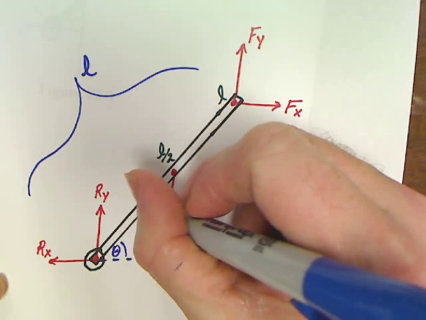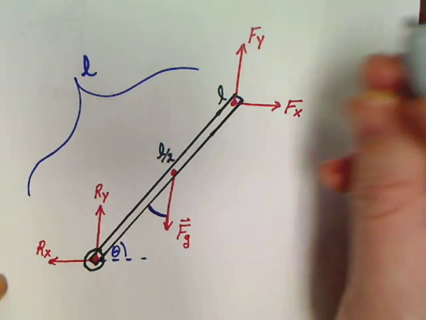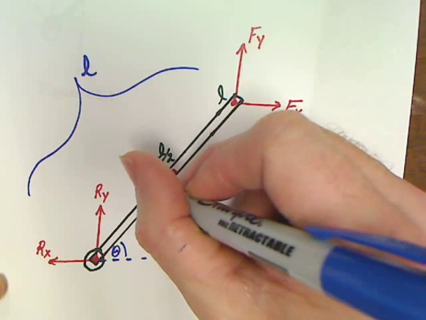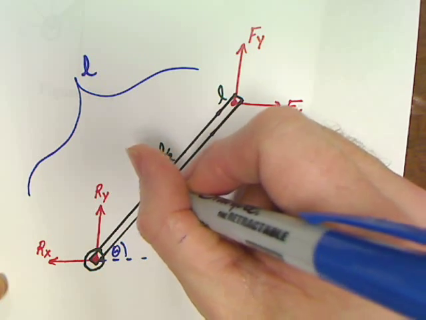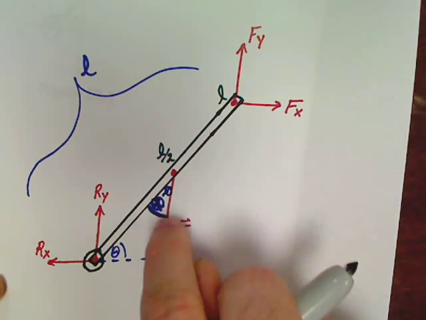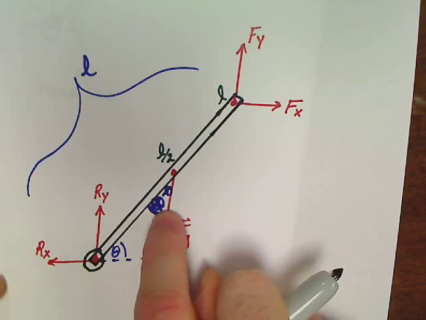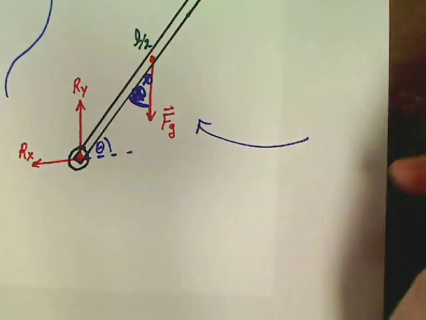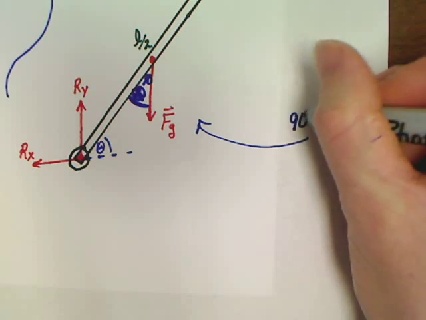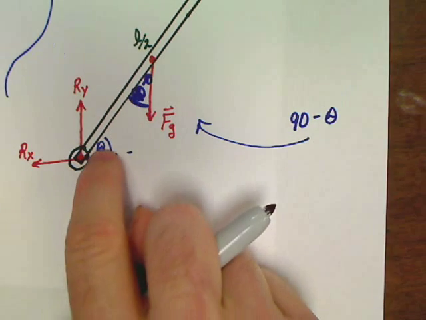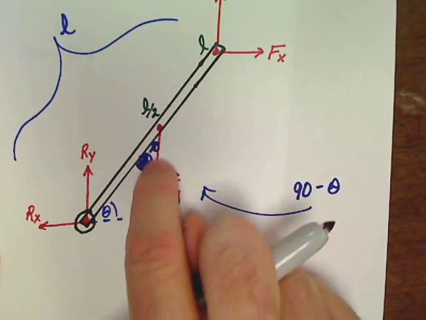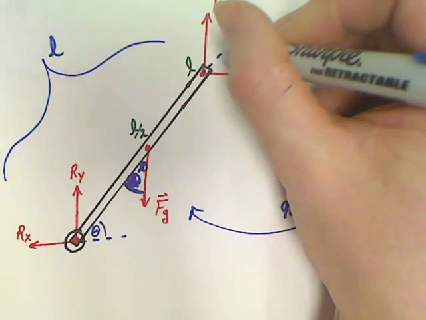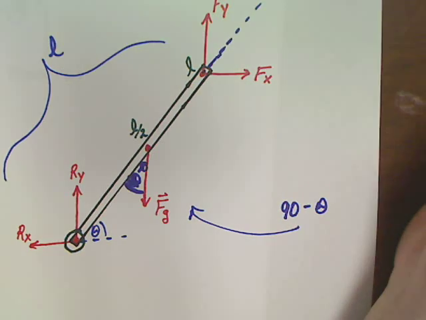This angle up here would be 90 minus theta. You can't read that at all, but anyway, that angle is, here, I'll write it over to the side. The angle for that one would be 90 minus theta, because whatever this angle is, the other is going to be 90 minus that theta. Now let's go back up to the top and see if we can decipher these angles.